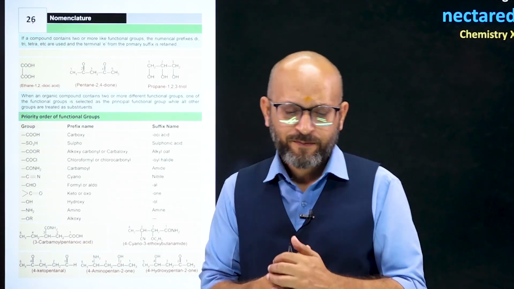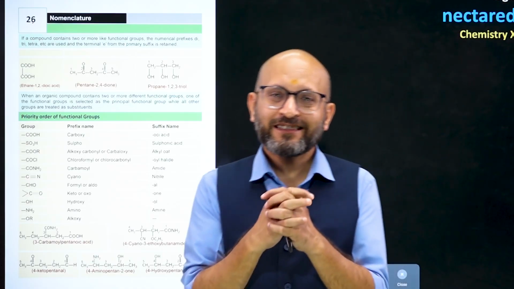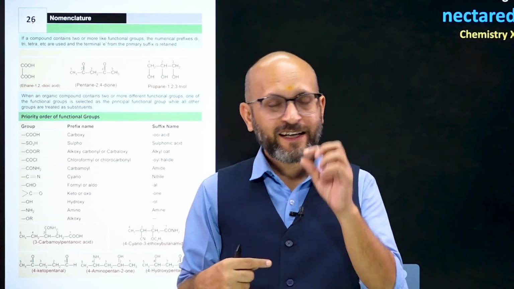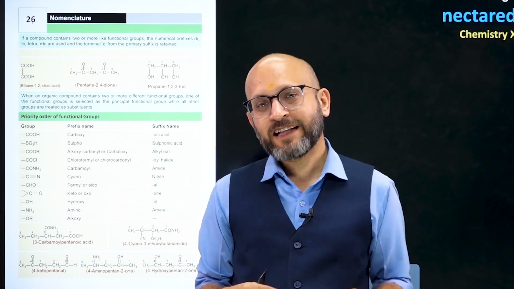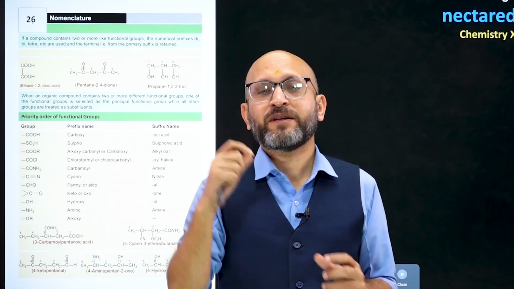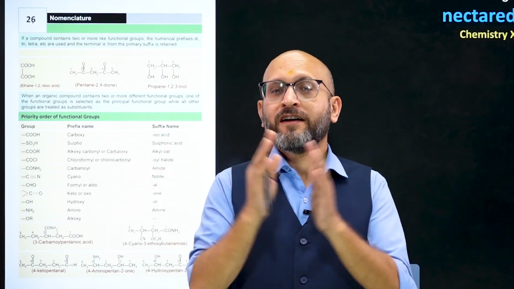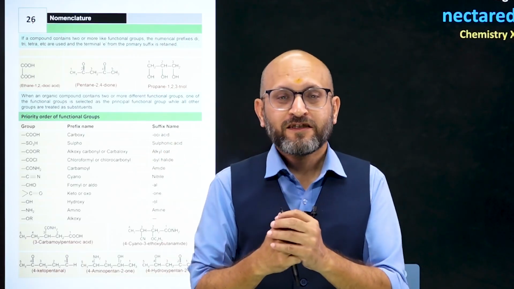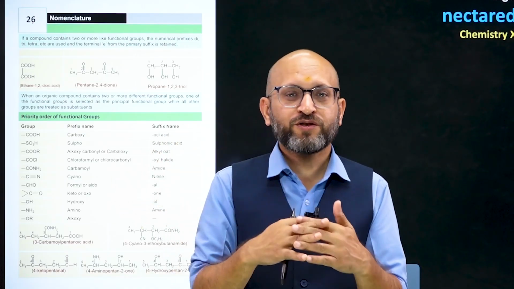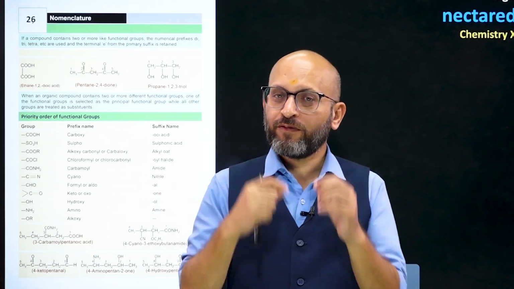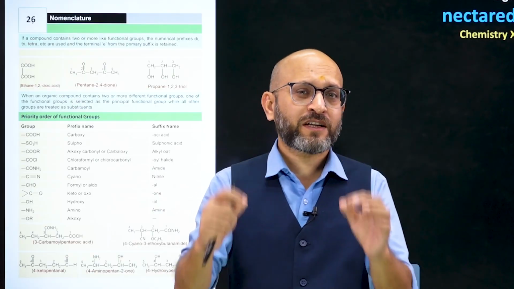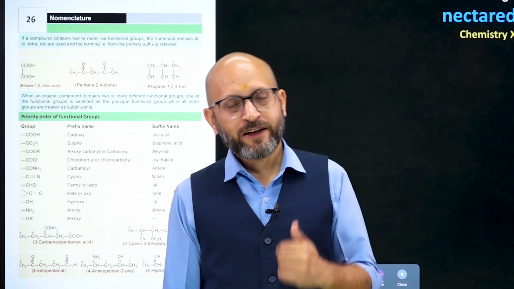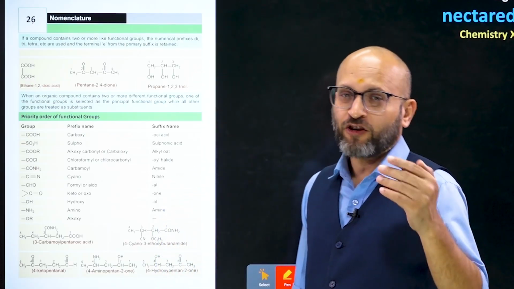Now few more things. If a particular side chain or a branch is repeating, let us say methyl comes twice, then you will have to write dimethyl. If in a compound methyl comes 3 times, you will have to write trimethyl. Similarly, for chlorine repetition, you can use di, tri, tetra, depending on the number of times a particular side chain is repeating. Alright, so you have to name it accordingly.